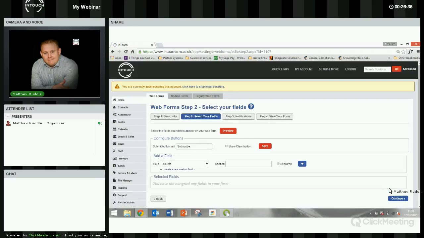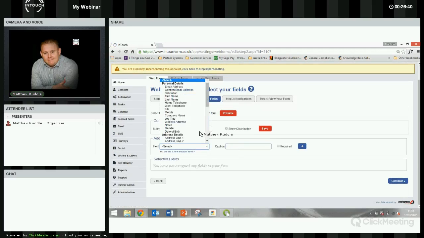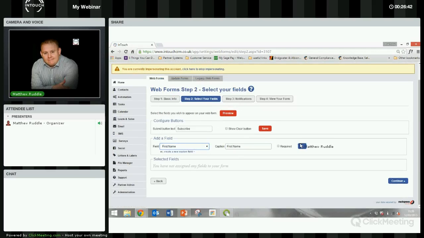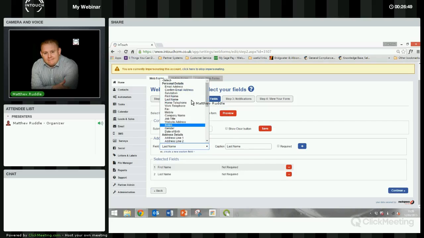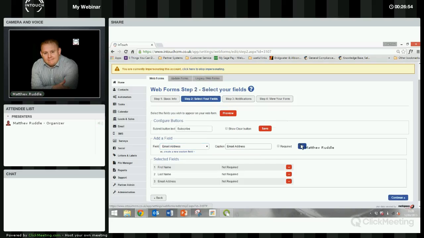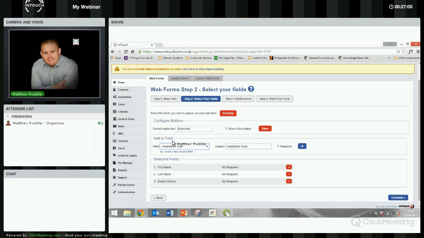which is where I actually build my form. So rather than having that old long list of every field, basically we've got this nice short one where you can simply select the different fields that you want and quickly add them to it. Now, one of the key elements here, let me just select email address, because obviously that's going to hinder my sequence if I don't have an email address. But one of the things you can do here, and this is our test account for a kitchen and bathroom company, is select the custom field, so installation site for instance.